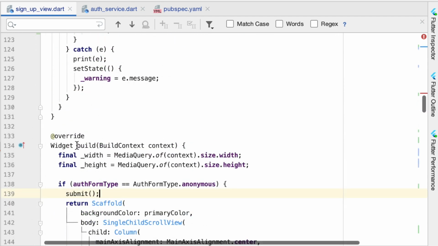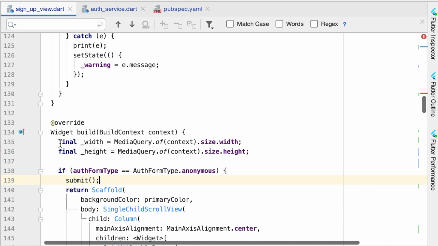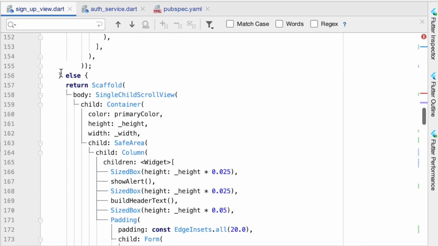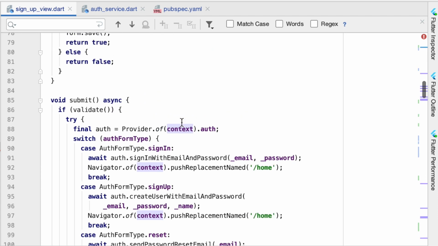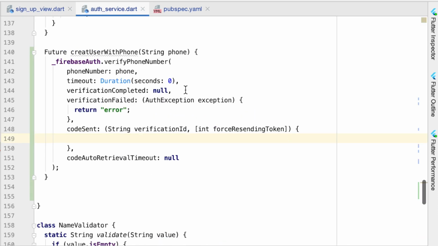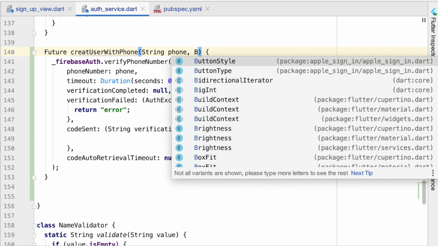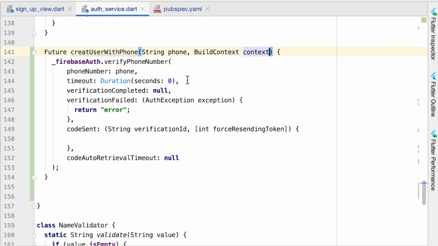So this is the build function right here, and this context is the one that we're passing through. The reason it's available is because it basically gets passed through all those functions that we have. So anyway, we have the context. We're going to need to also add that here too, this will be a parameter of type BuildContext, and then we'll call it context. We're essentially going to use it for a dialog box to pop up here.